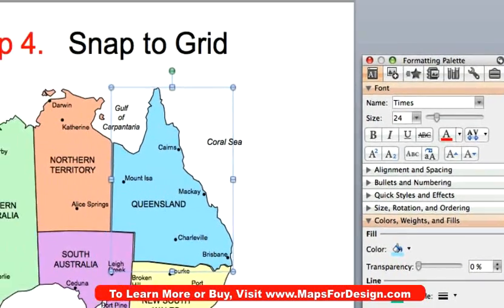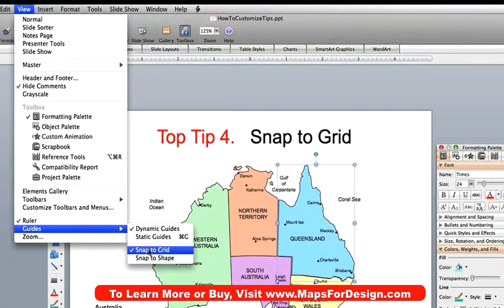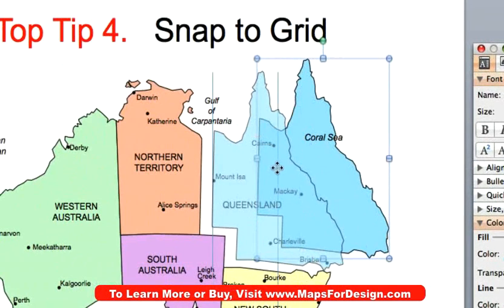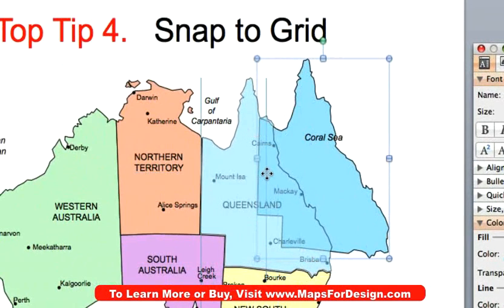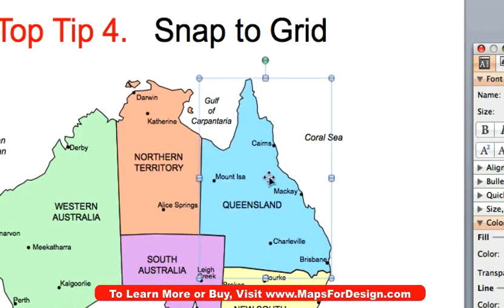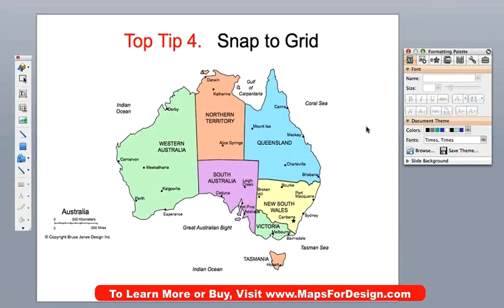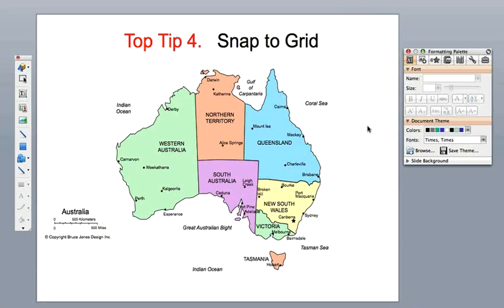So if I go and turn the grid off, here we go, Snap to Grid off, now I can bring this out, and now it doesn't need that grid, and I can just bring it right in exactly where it should be. So a great tip to know if you take one of our maps and copy it into a new presentation and you can't seem to get the parts to go back together again, it's the Snap to Grid. All our maps come with the Snap to Grid turned off, but the default in PowerPoint is that it is on.